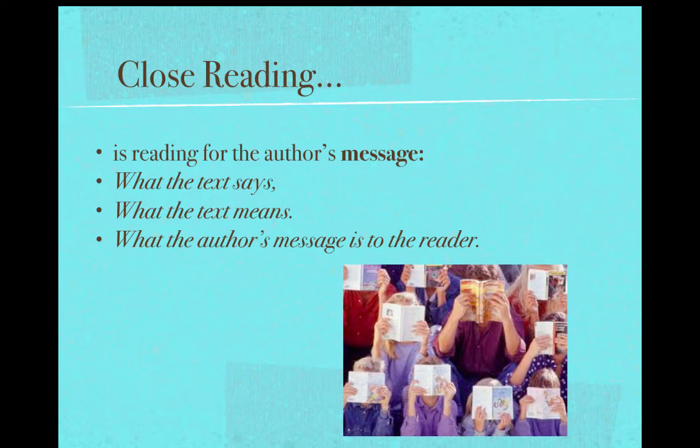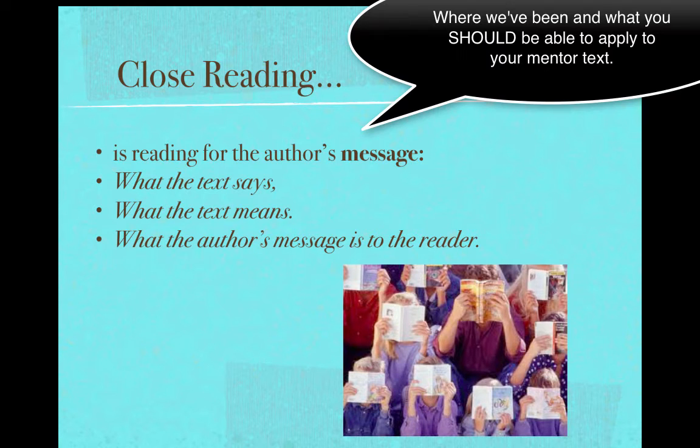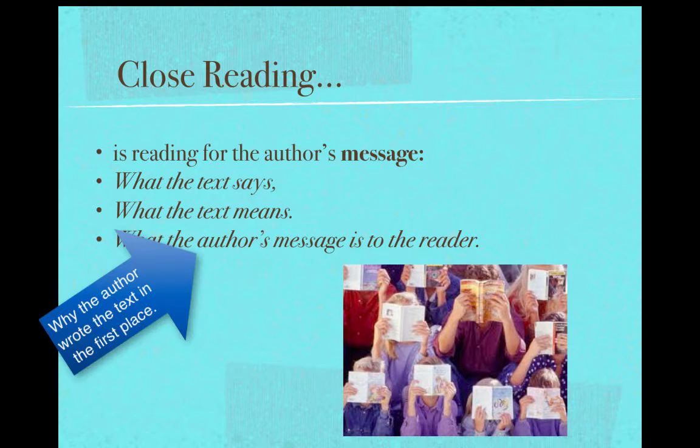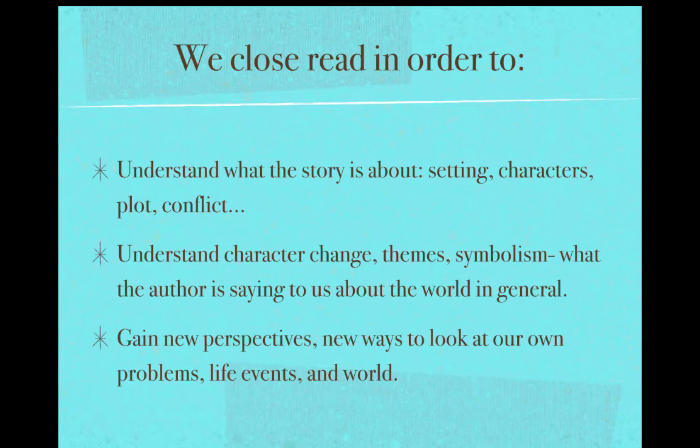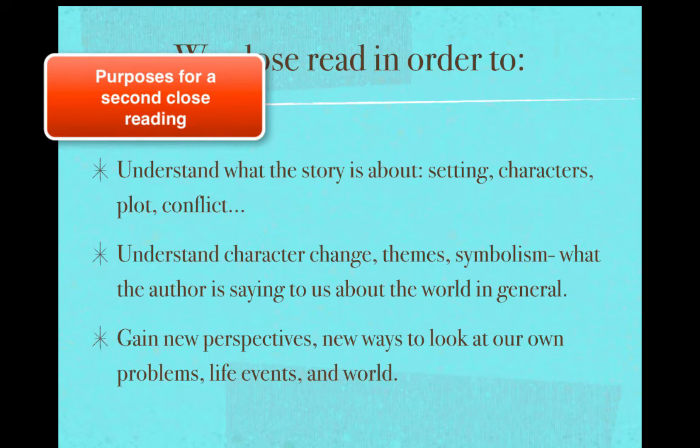As a review, that close second reading was a reading to answer the question, what? What was the author's message? What did the text say? What did the text mean? What was the author's message to us as readers? What did they want to tell us about the world? What did they want to share about the things that happened to them and what they learned about it? So we close read in order to understand the what.